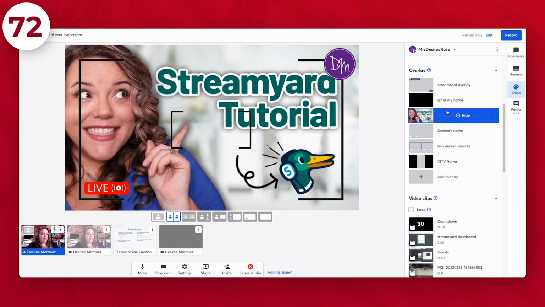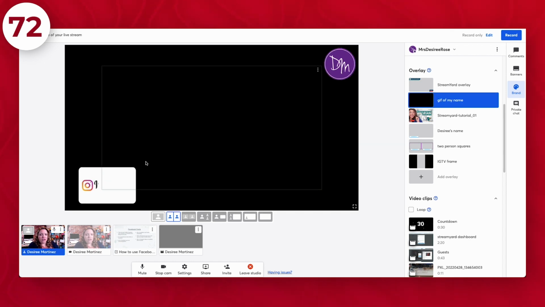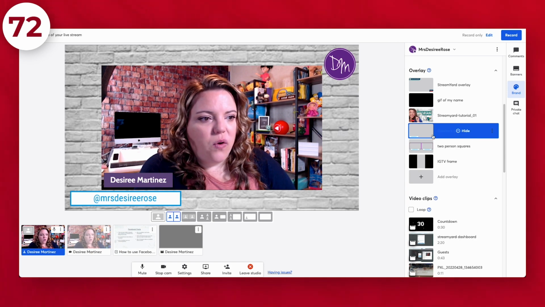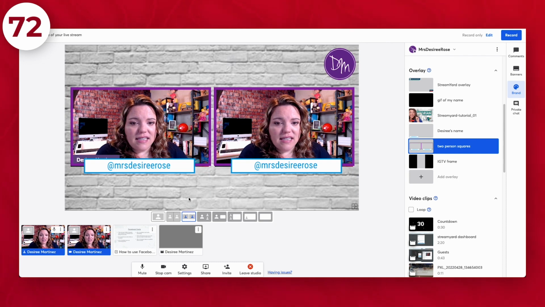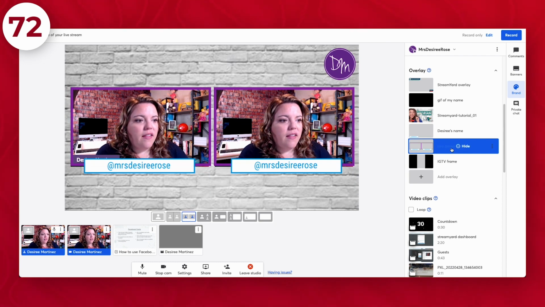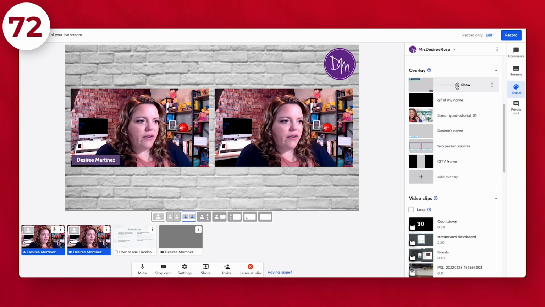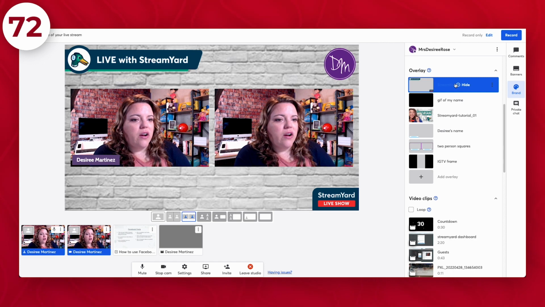Next, we have overlays. Overlays allow you to have these little bottom third situations so that people can have different things going on. I use them for frames, for things like this. See, so then I have this custom frame that I have on here. I can turn it on and off. This is an Instagram frame that I have for different things. You have all these, the StreamYard ones will always be here.